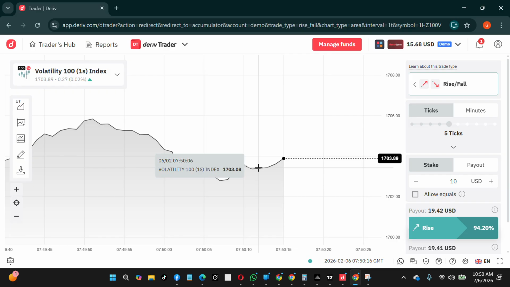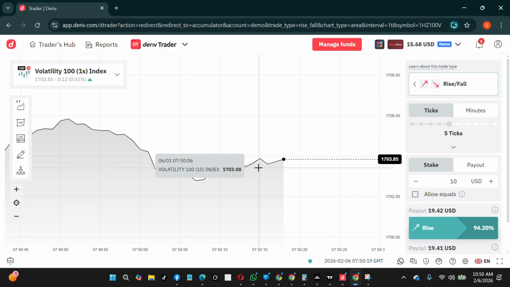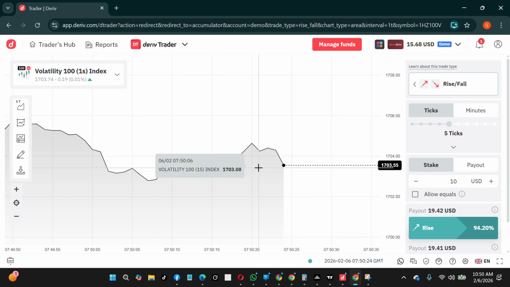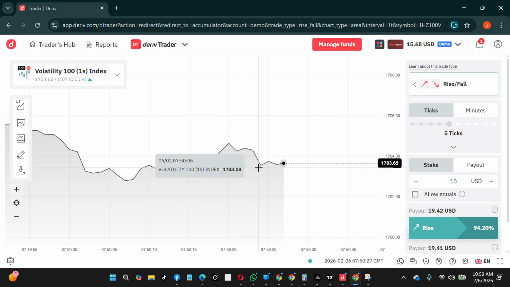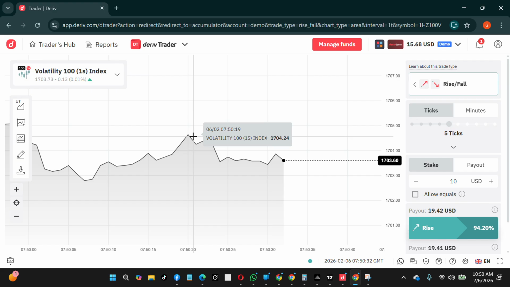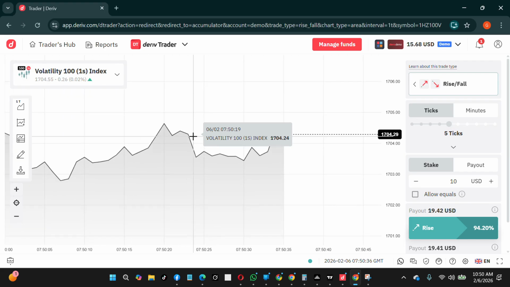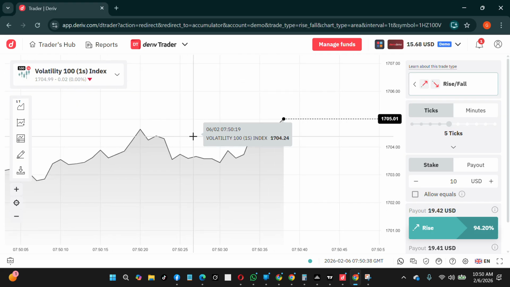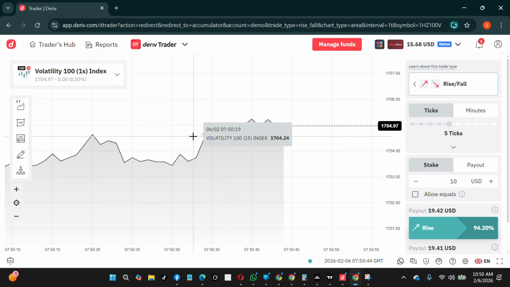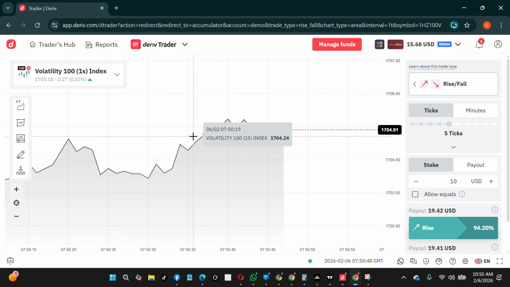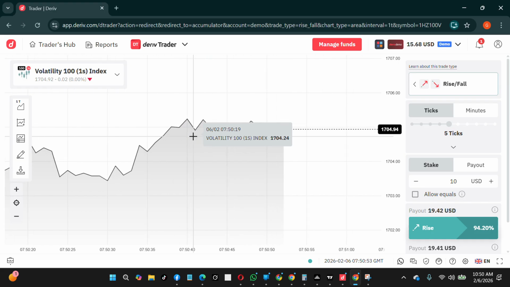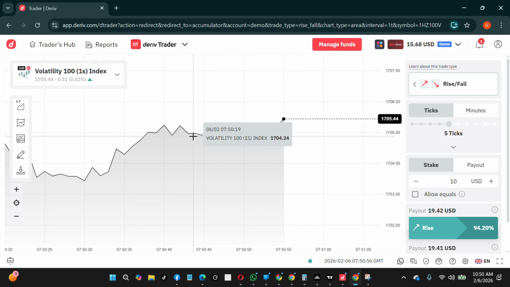There are some things that we use to show us the direction, and we normally use candlesticks. Make sure you understand that we normally use candlesticks to know the direction of the market, because you can't just use this simple line chart to know where the market will go next. We normally have two candlesticks: a green candlestick and a red candlestick. So what does the green candlestick represent and what does the red candlestick represent? You must understand that.